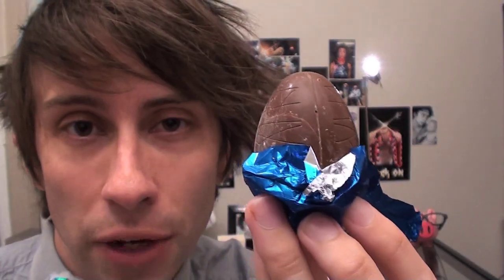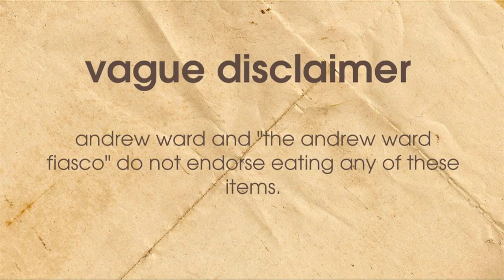Often we feel obliged to give Easter Eggs to co-workers or friends and family that we don't really care about. A really good subtle way to show your hatred towards these people while still giving them an egg is to give them an inferior product. My inferior product of choice is compound chocolate. Whilst at first compound chocolate might look like normal chocolate, the truth is it doesn't actually contain real milk. Its main ingredients are sugar, oil, cocoa and milk powder. Once you take a bite, it soon becomes apparent — compound chocolate coats the inside of your mouth with a thin film that stays with you for hours. You'll often find people scraping it off the roof of their mouth with their fingernails. It's very glamorous. If you'd like to get an idea of just how bad compound chocolate is but can't afford one dollar for six eggs, you could try eating paraffin wax, a candle, or some unscented soap. Andrew Ward and the Andrew Ward Fiasco do not endorse eating any of these items.